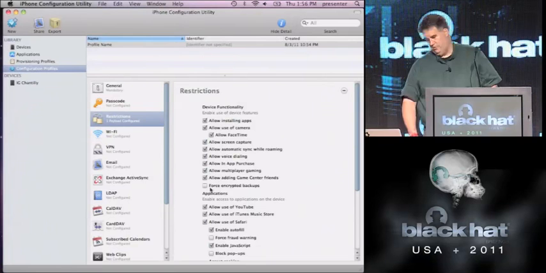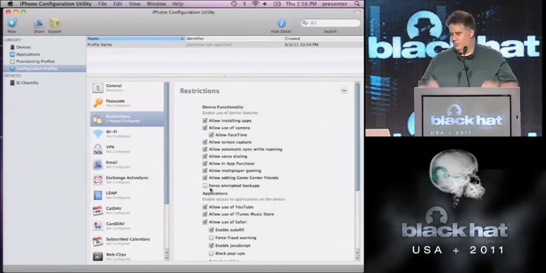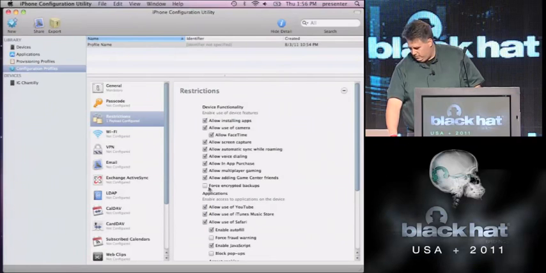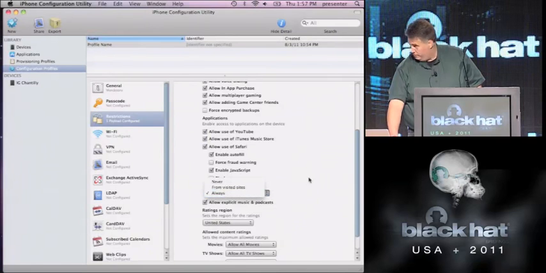You can also force encrypted backups, which for normal users is a setting that would happen when you connect it to your iTunes and backup. You can say, yes, I want to encrypt the backup. You give it a password. This allows you to set at a policy level for all the devices that backups have to be encrypted. And again, you see some of these other things. For Safari, they give you some nice extra things. You can turn off pop-ups. You can set some cookie policies for only from visited sites or never at all or always.